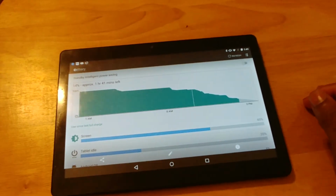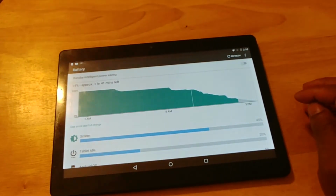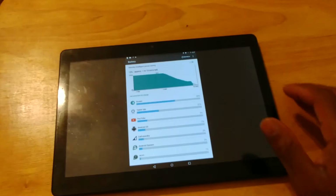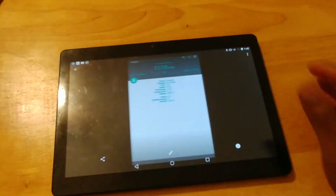And this was pretty consistent, so ran it down to 15%, screen was on 45% of the time, got a little bit over 6 hours, and again 15%, a little bit over 6 hours, almost 7 hours there.